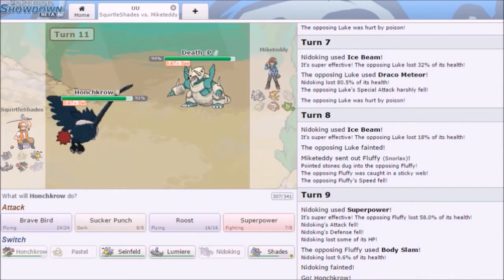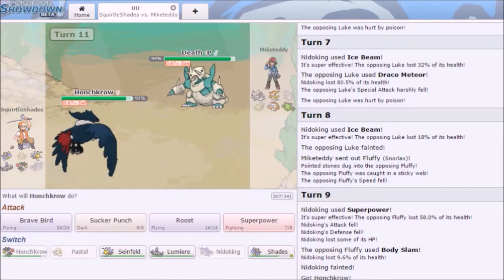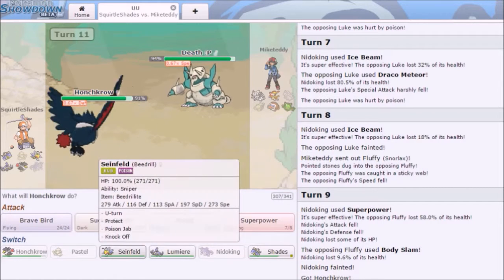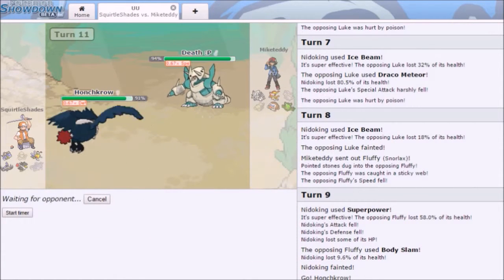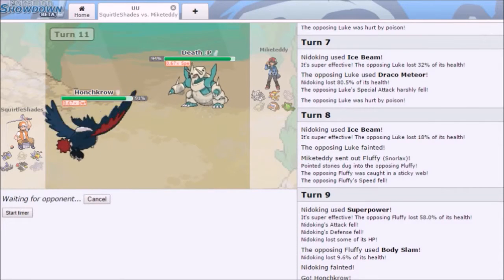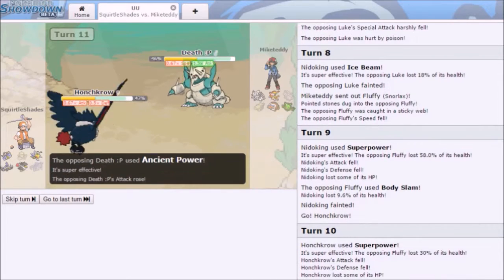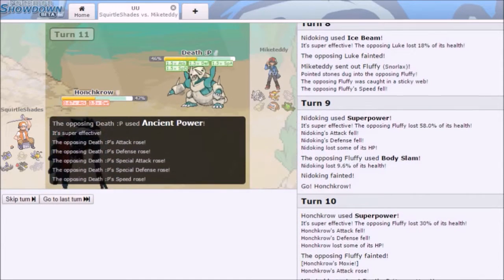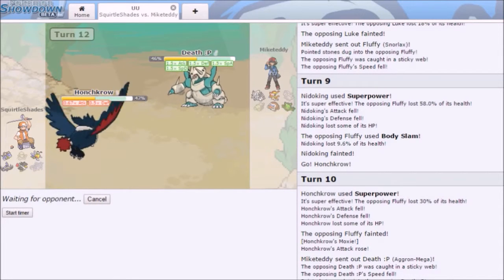And of course, there's basically nothing my Honchkrow can do to this Aggron, even to this Mega Aggron no less. Even the Superpower is just not going to do anything against this thing. It's got Filter and it's only Steel type, so all I can do is switch back out to Shades. Well, actually, no, never mind. I went for Superpower. I saw that wrong. And yeah, I guess at this point I'm basically just YOLOing with Honchkrow. My attack's lowering, my defense is lowering.